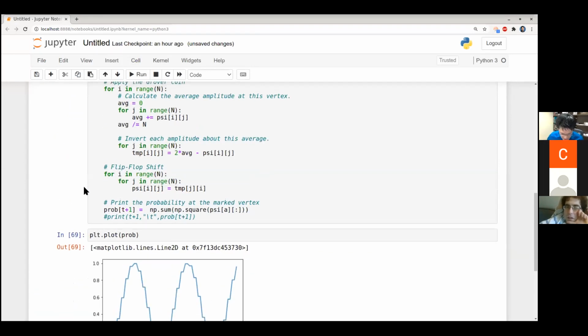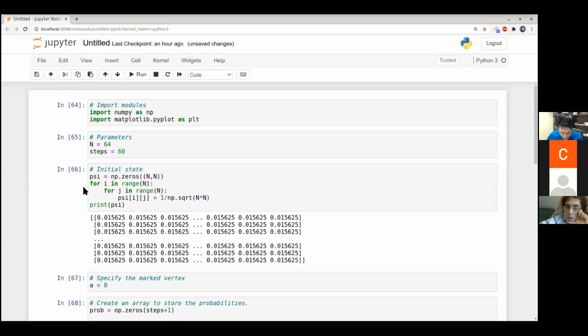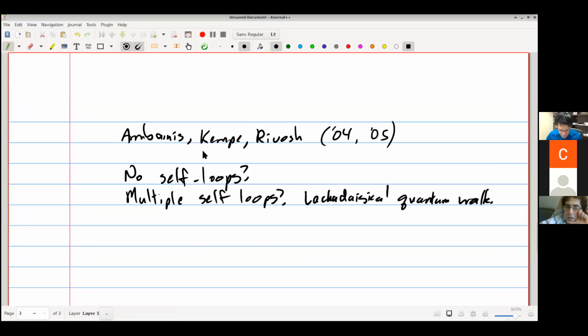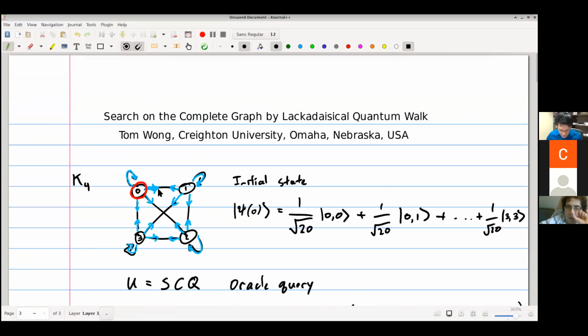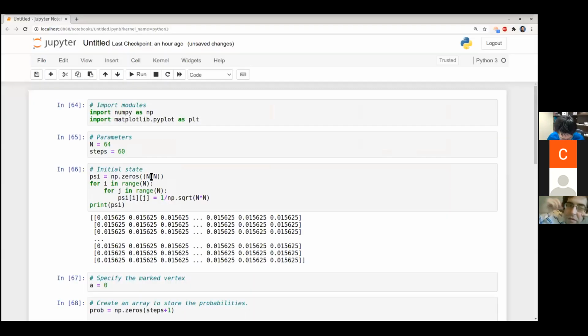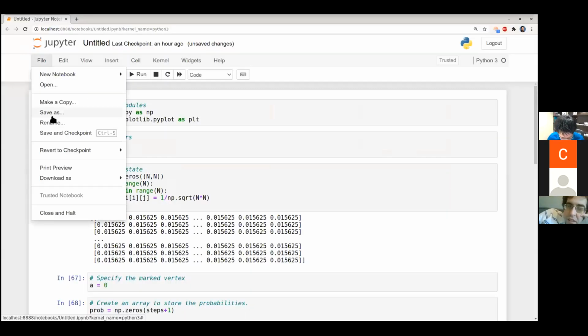Now let's modify this so that we have no self loops. So now what's going to happen is instead of there being 16, not 20, 16 of these amplitudes, we're not going to have these self loops. So now there's going to be 12, because there's 4 vertices and each one has 3 different ways that it can point. So there's now 12 amplitudes, and there's no amplitude of pointing to yourself because there's no self loop anymore. Let me save this so that way you guys have it.